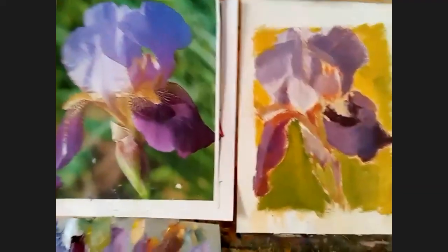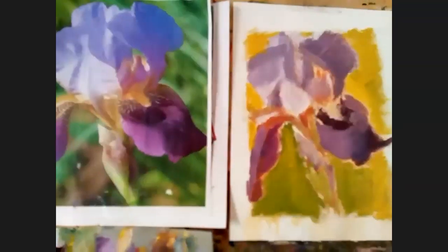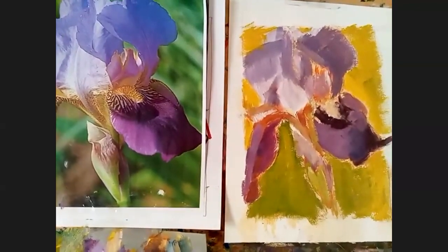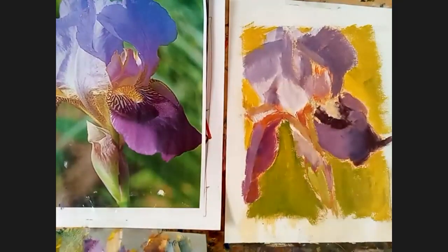Those of you who are working in acrylic, of course, yours is going to dry quickly, so you can just wait a couple minutes and then go back in if you want to add light layers. Let's see what happens if I try to add a little bit of white in here. Can I do it? I don't think I can. Let's just see. Get myself some white.